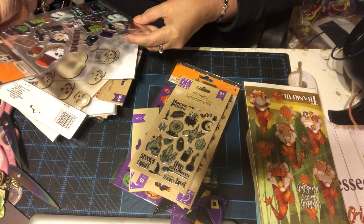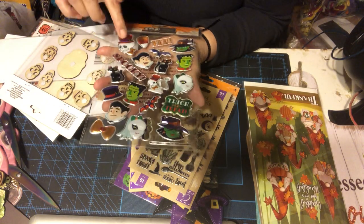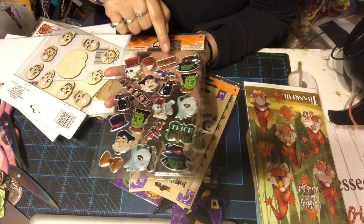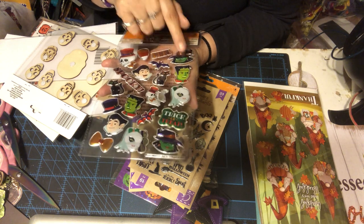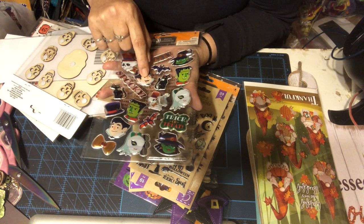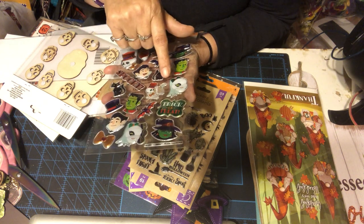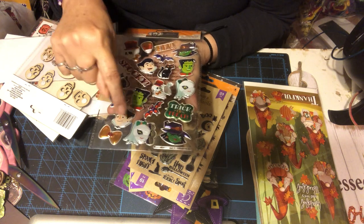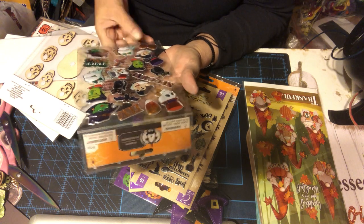Then I found these. I think they were super cute as well. If I don't use them this year, well next year it is. But you get the skull with the party hat on the bow tie, candy corn eek, the witch, the bat, Frankenstein, the cat, the Dracula, spooky cat, hat, another Frankenstein, mummy, trick or treat, another witch, another mummy, this one says boo, a bow tie. I think they're super, super cute.